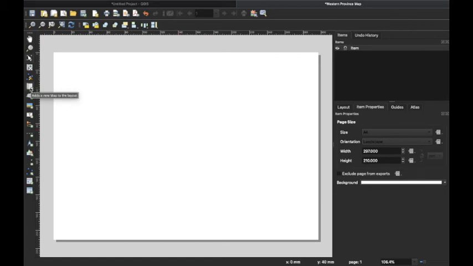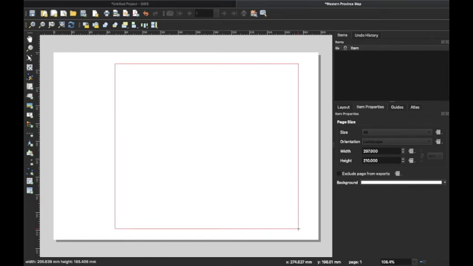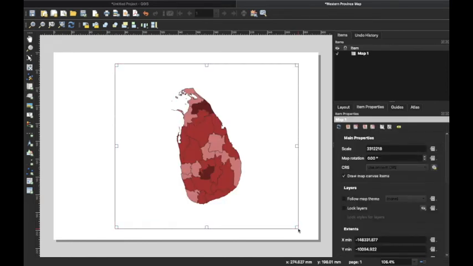That is done by the add new map to the layer button. When you click it and drag on the layer, the map comes to that place. Once it comes, if you want to make it larger, you can reduce the scale and make the map larger.